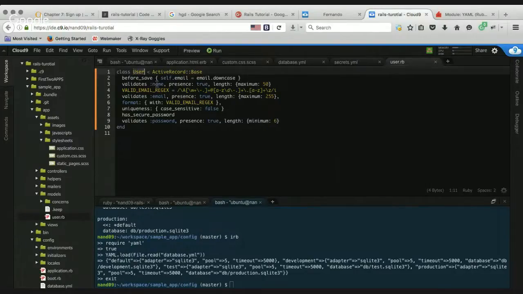So that new is completely different than new in the controller. And remember that when you call the new method on a class, that's the method that instantiates a new instance of that class, for any class. Does that make sense?